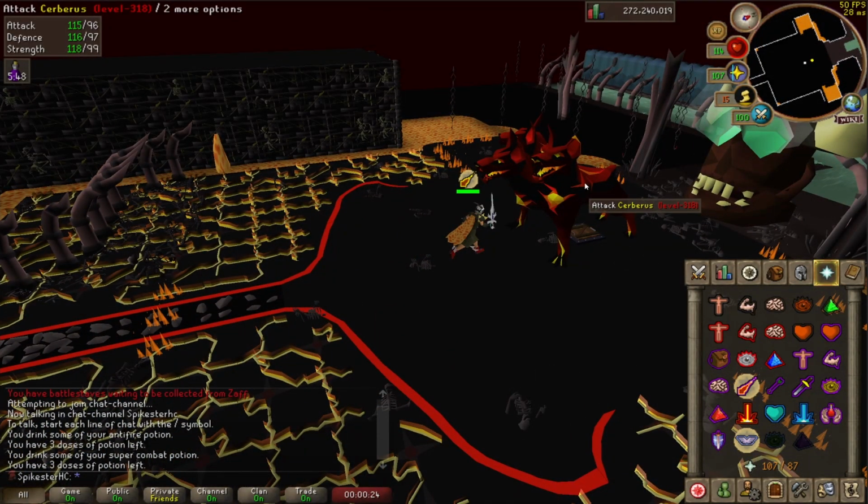At the start of every kill, Cerberus will use a combo attack. This will be first a mage attack, then a range attack, then a melee attack. There's an easy way to avoid this. Start off with using Protect from Magic, and then as soon as you see the magic attack, switch to Protect from Ranged immediately. As soon as you see the ranged attack, which is the little spiky ball, then you can switch to Protect from Melee. After the melee attack has happened, go back to Protect from Magic for the rest of the kill.